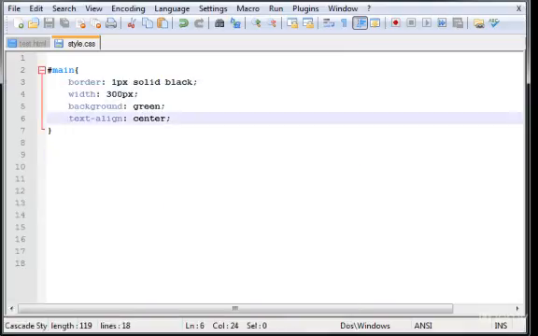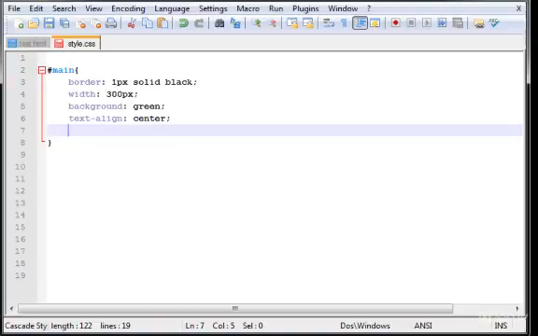So you have to type a simple property, which is WebKit border radius, and let's give it a 10 pixel radius. So you can give it a 10, a 20, whatever size or whatever angle it's going to be the radius of the corner.